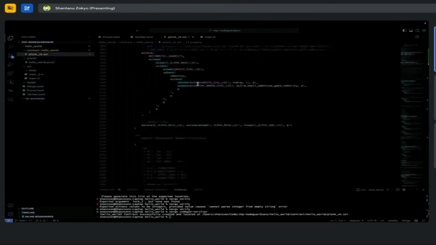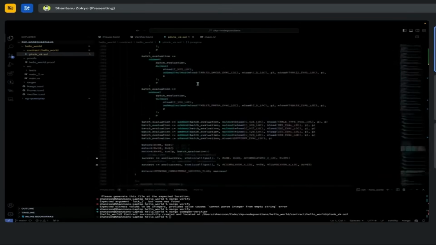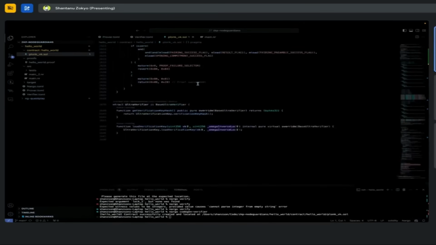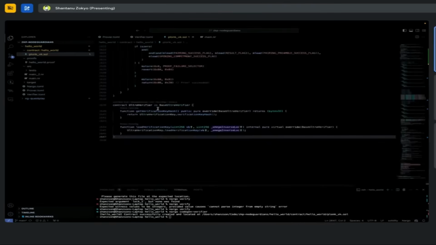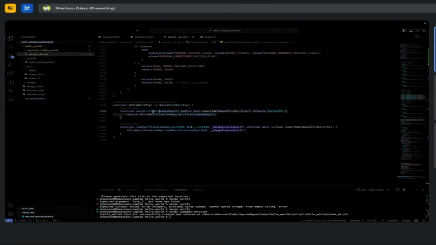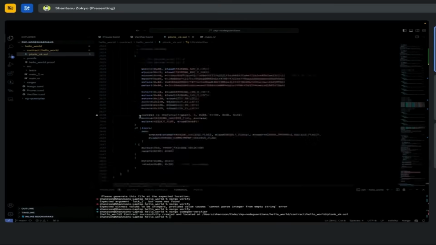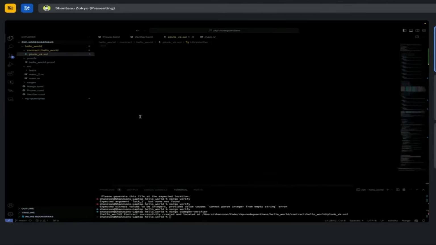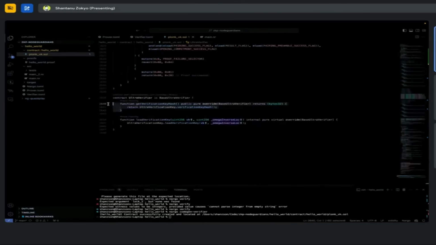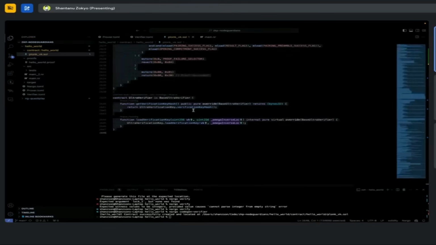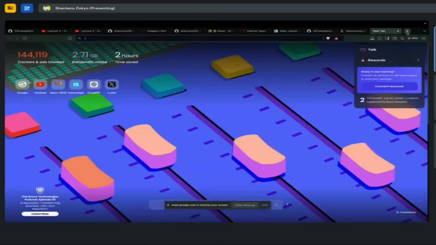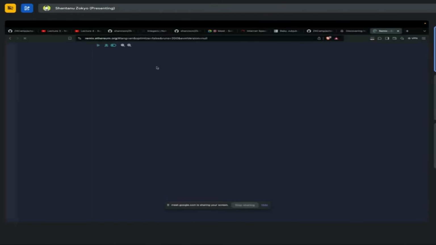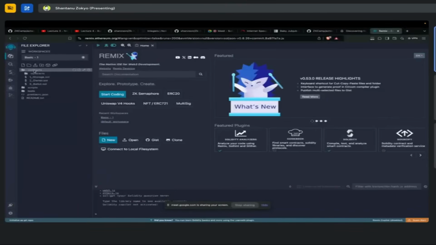So this is a huge contract, but what's important for us is this part, which is the verification function, which helps us verify on the blockchain whether the key satisfies the constraint or not.